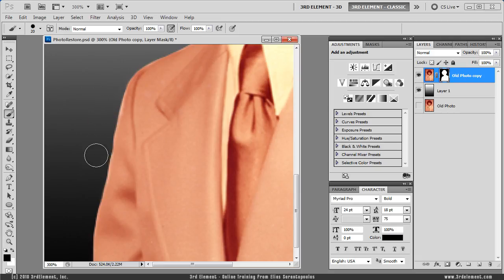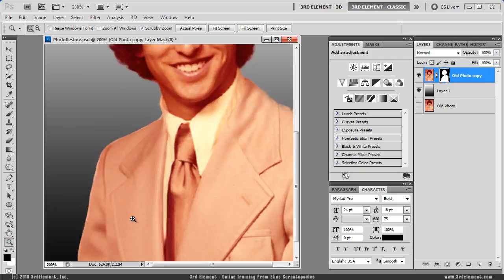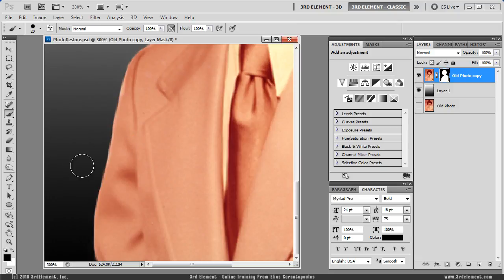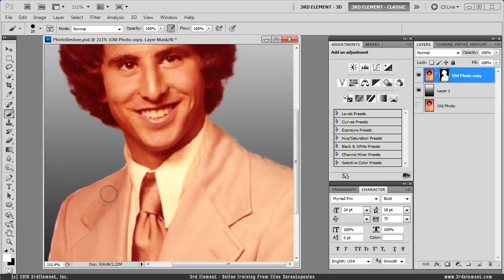Oops. Let's zoom out a bit. Maybe I can just improve on this. Again, this is just a little tedious, but you can have great results. Okay, zoom out. Press the B again, just to improve on this area just a bit. Alright, something like that. Let's move to the other side. Well, actually, let me improve here as well.